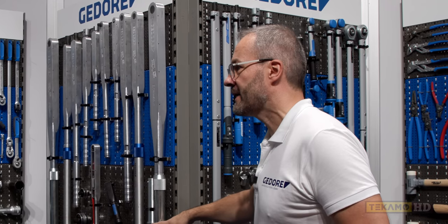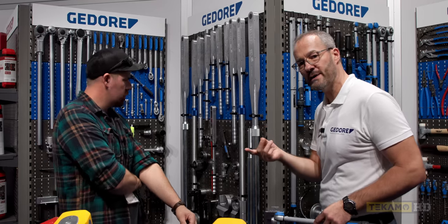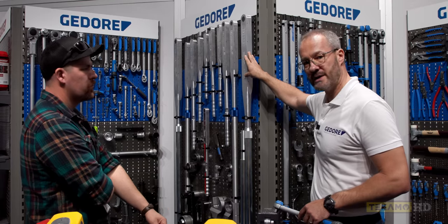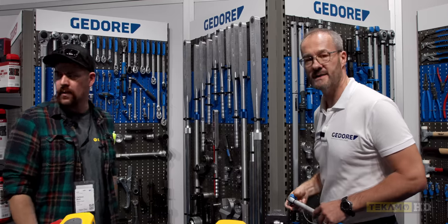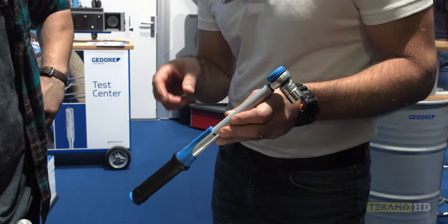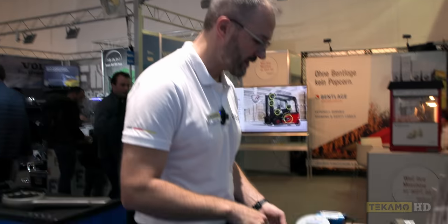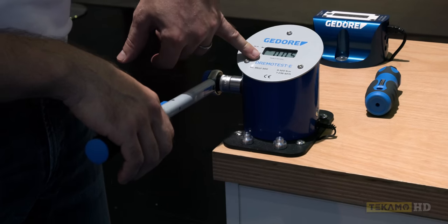When you have your split beam or your spring inside, the three types we have here from the mechanic are: short-clicking torque wrenches, long-clicking torque wrenches, and slipper torque wrenches. When you have a short-clicking torque wrench like the drummeter, it's special that it's not length-independent. I'll show you on the torque tester how it works so you can see the torque in numbers — normally on your screw you don't see it. It's important to show it on a torque tester.